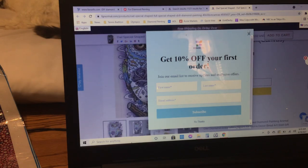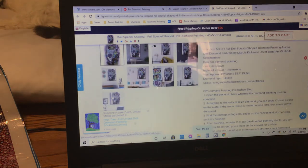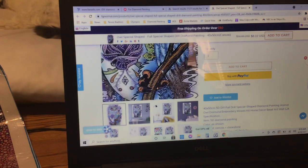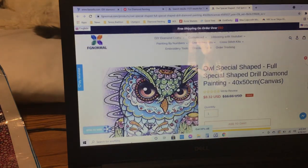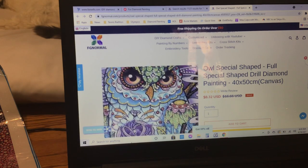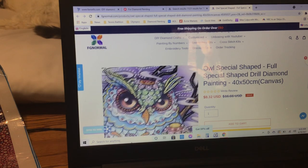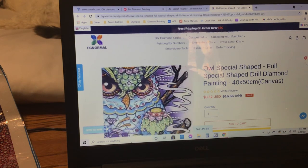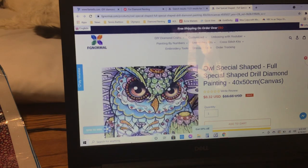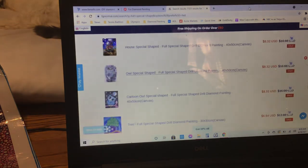Let's see. Oh. Now, this one does not have a rendering on it, unfortunately. But it does have the drills on it. Okay. So, they're calling this full special shaped drill diamond painting. But if you look at it, again, it's not really full. This is a partial. There's plenty of area where there's empty, where the drills are, they're sporadic. You know, they're not close together. So you can see all this empty space here in the background. So that's not really true.